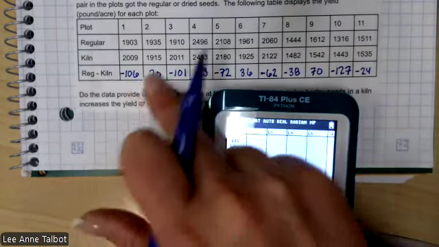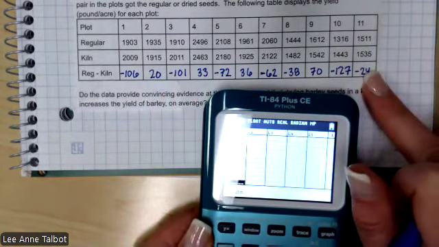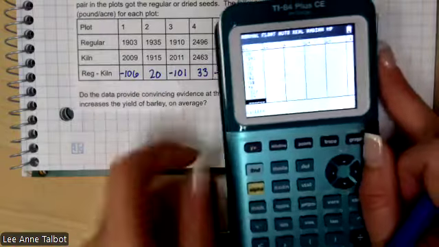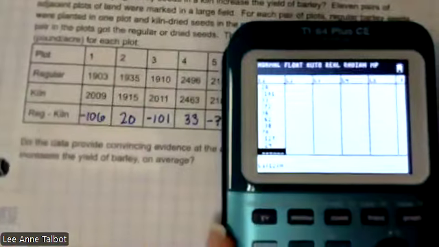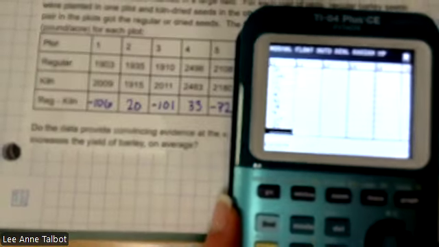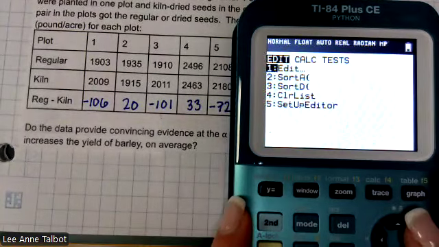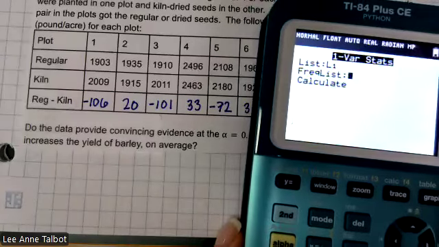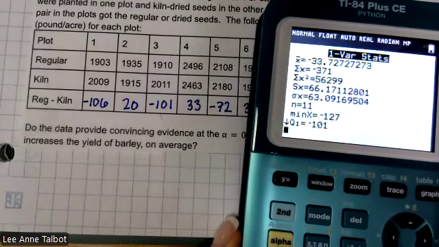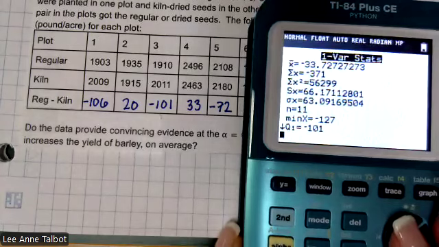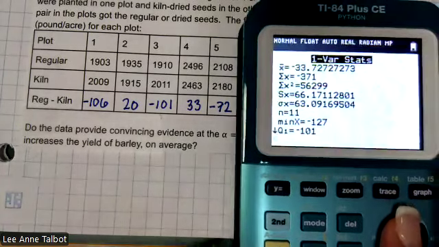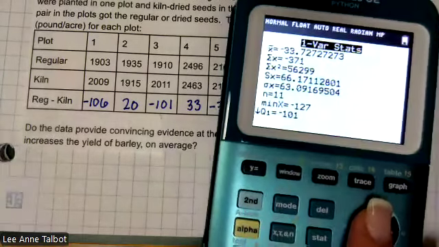Okay, so first step, subtract them. Second step, put them all in the calculator. What are the things I'm gonna need from the calculator? There's 3: mean, standard deviation, and box. This is gonna be a box plot. The numbers are too big and spread out for me to do a dot plot effectively.